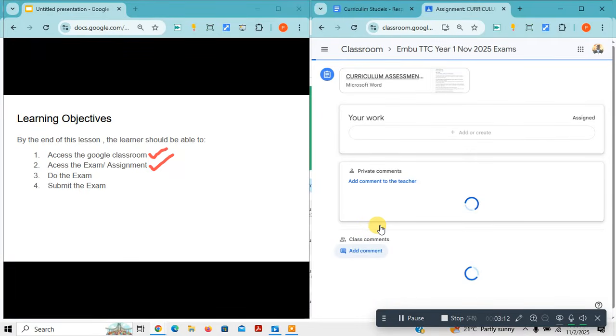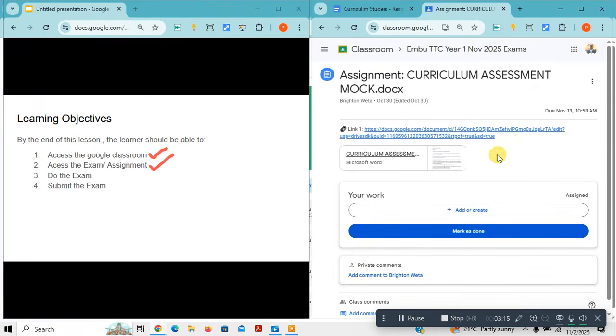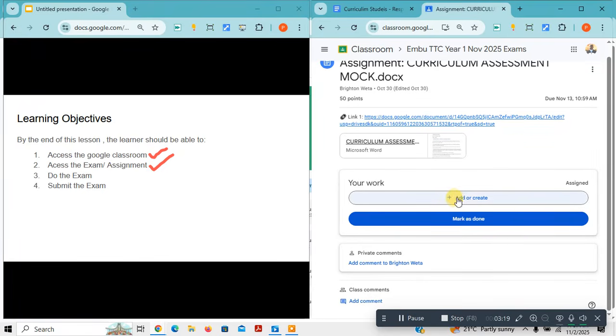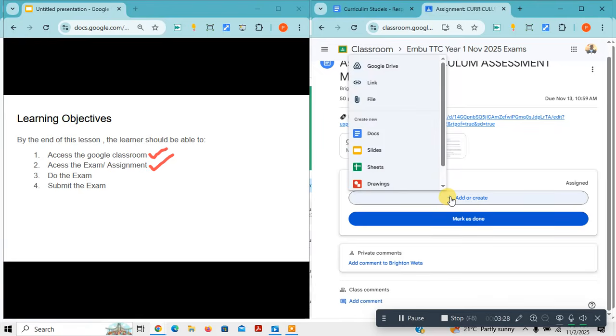So in the view instructions, you can see here we have the place to add or create. This is the one that we're going to use to upload the work. So here I will click add.